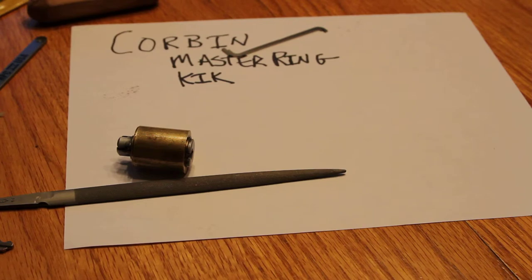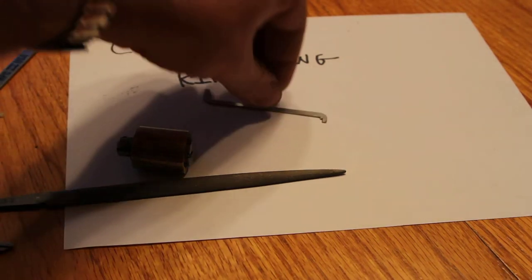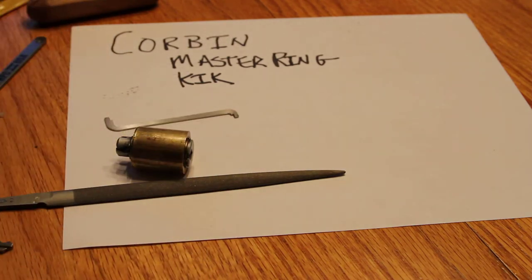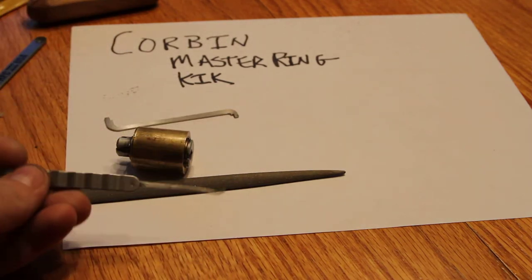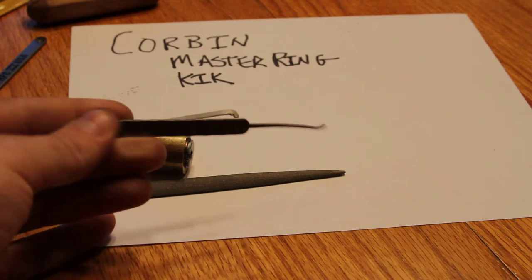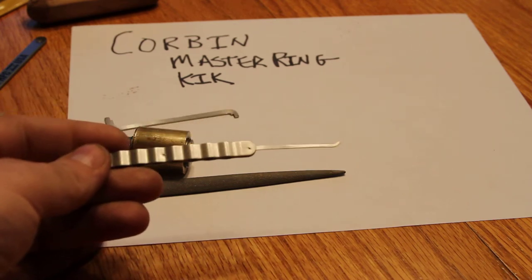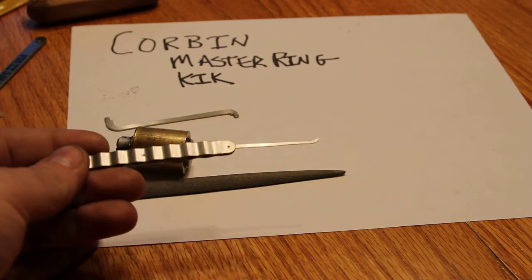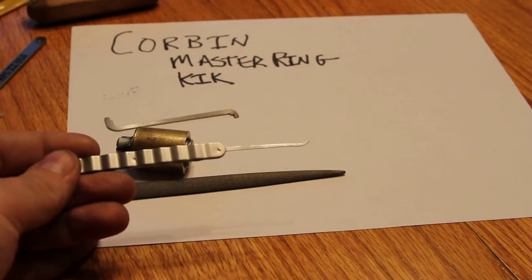And that's that. And just for reference, this is, I think, the small Pearson pry bar. And this is, I can't remember what brand this is. I think it's Southord, or the other one that starts with an S. Short hook, I guess you could call that.